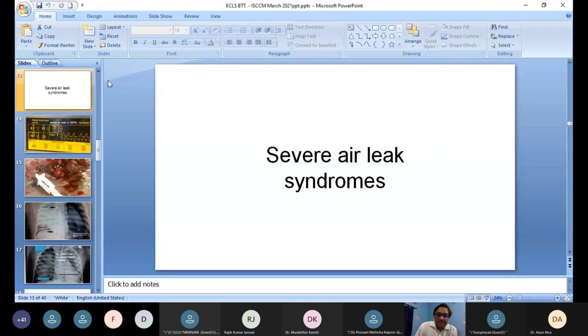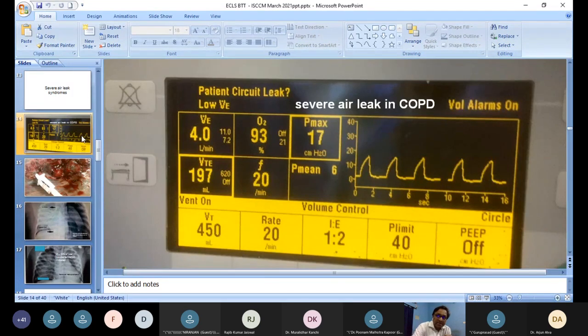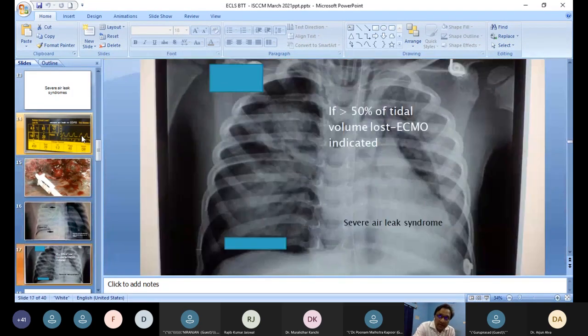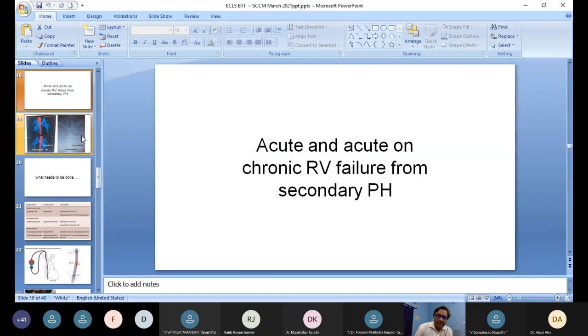Now, I'm going to finish my talk with this. Is it useful in COVID? And this is a big question. So there are two parts to this question. The first part of the question is, is ECMO useful in COVID? And the second part is, should you be doing lung transplant?